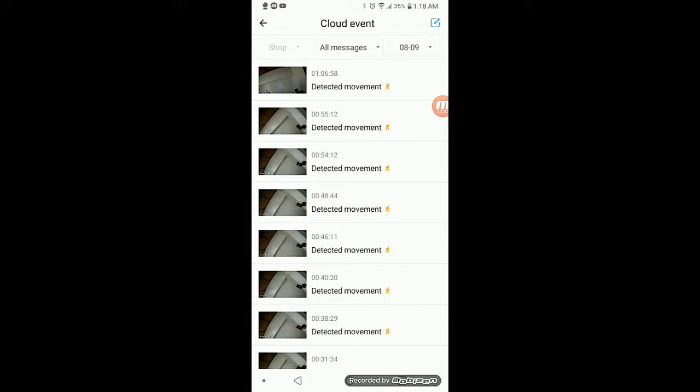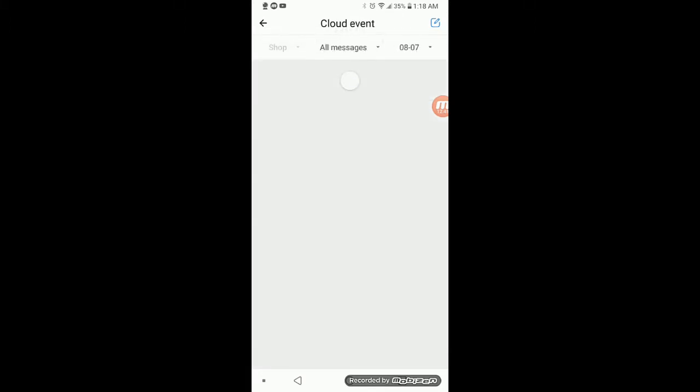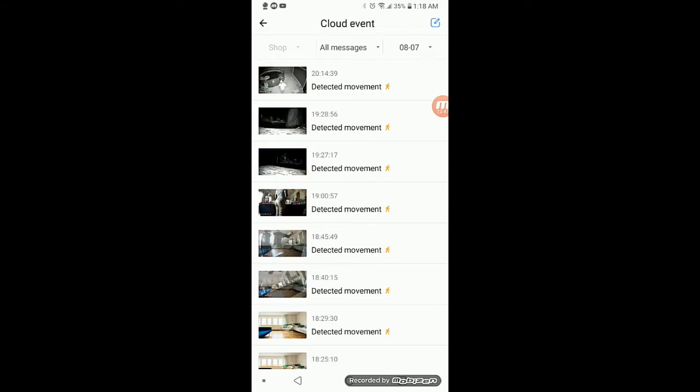Now, one thing about this camera, it does not have sound detection, because really that doesn't make sense for an outdoor camera, because you're going to get all types of noises outdoors. But going over, you have your date. So you can select the date when the event happened, or when the event was triggered.